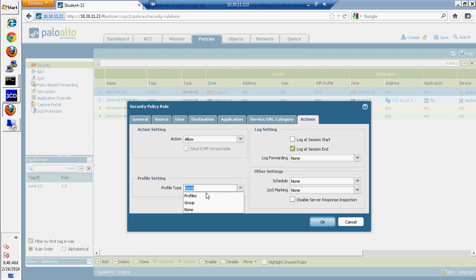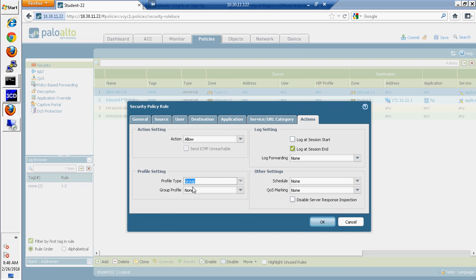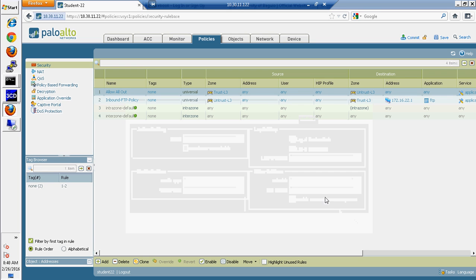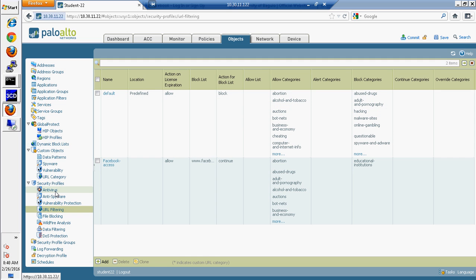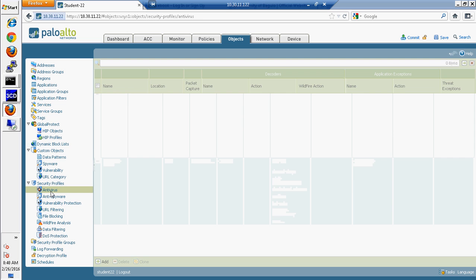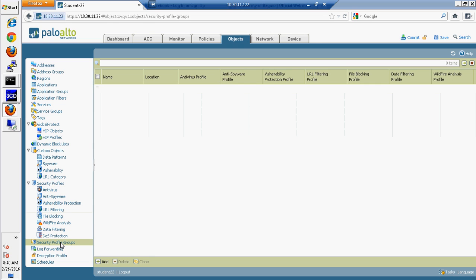Okay, let's go for the profiles. Yep, these are the different profiles. But as you can see, we do have choices in here. If you have a group that you created, I will explain later. Here, this is the group profile if you want to make. Let's show it before we add objects. Let's go back in the object. For example, you did create also an antivirus profile in here. For example, you add even anti-spyware, file blocking, the security profiles that I showed you earlier, that should be located in here.